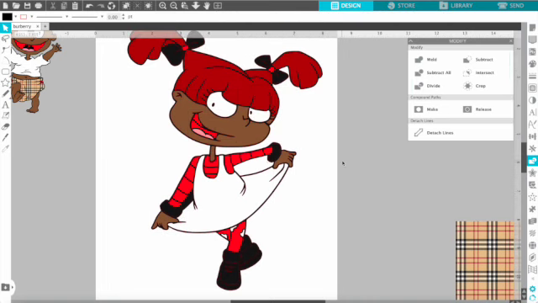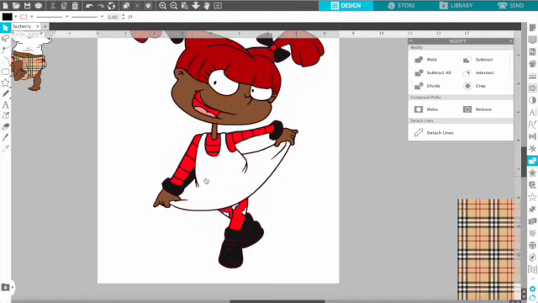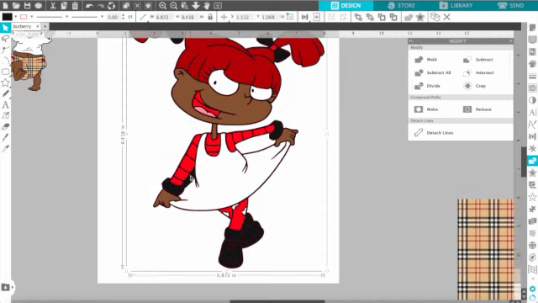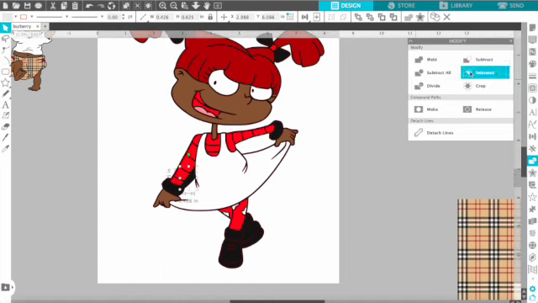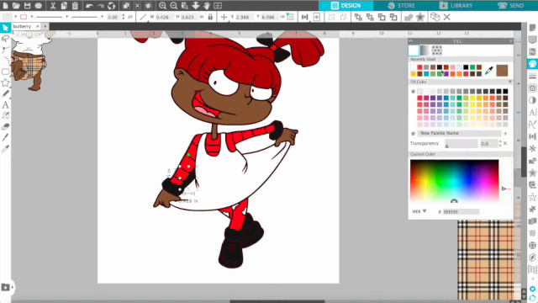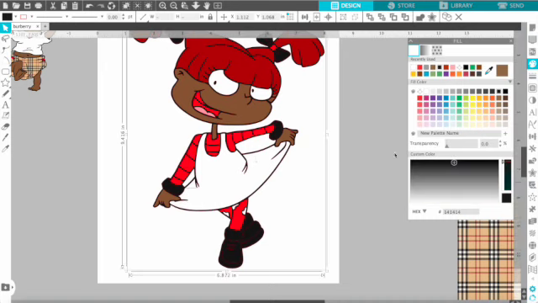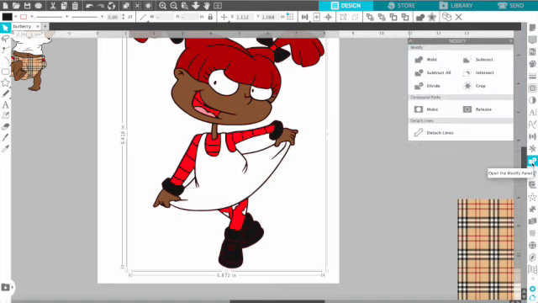And I noticed that it's still a little piece on the other side of her. So I'm going to do the same thing. Select that piece that needs to be subtracted. Select my black outline. I'm making it white so you can see it. So I'm selecting that piece, then selecting my black outline, and then going to my modify panel and clicking subtract to remove that piece that I do not need to make it a negative space.